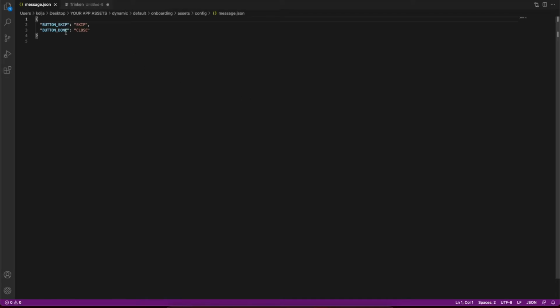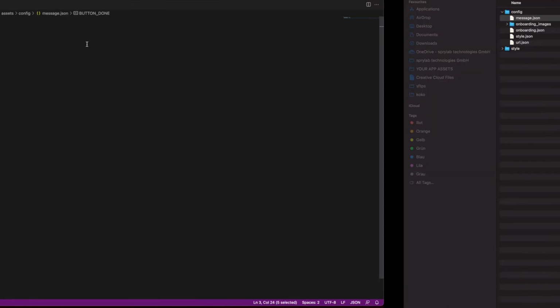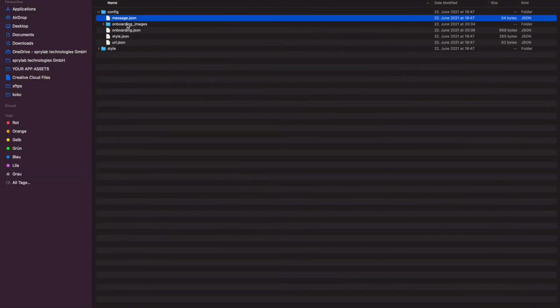then you can define the skip or done button. These two buttons will only appear on the bottom of the screen. So skip is if you are, let's say, on screen 3 of 5 and you want to skip the onboarding because you already know how it works, then you can define the name of the button here. And the final screen has the close button as you have reached the end of the onboarding, and then you can define another wording here. So that's the first thing.